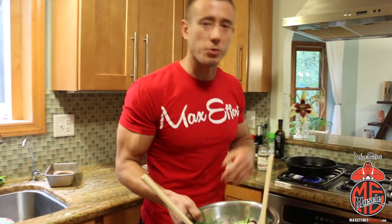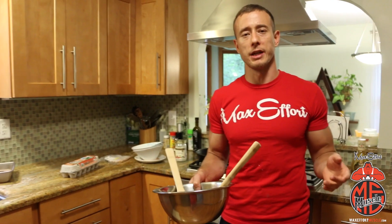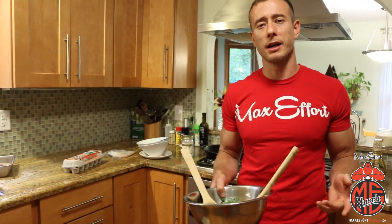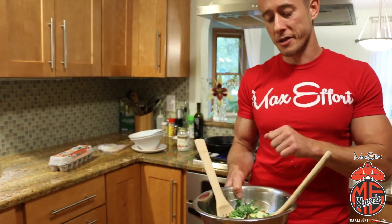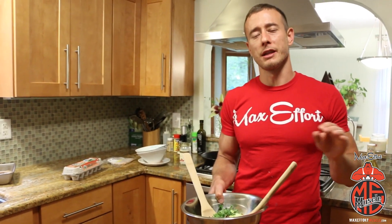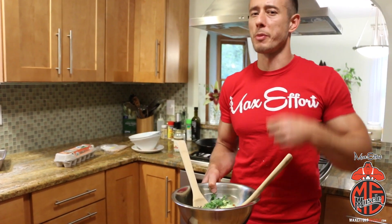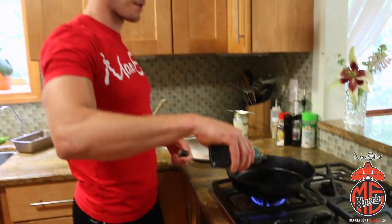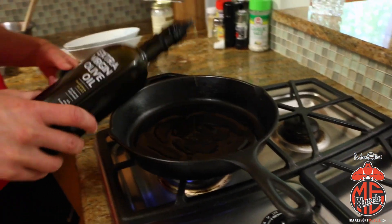So what we're gonna do — I'm calling this the breakfast salad. We're gonna fry a couple eggs in coconut oil and also fry some turkey lunch meat we had laying around in the fridge, then put that over top of the salad with a little Italian dressing. The best part is you leave that egg runny in the middle so the yolk will mix with the Italian dressing. It's gonna be perfect.